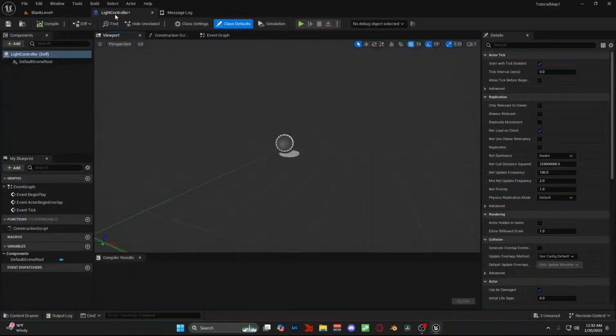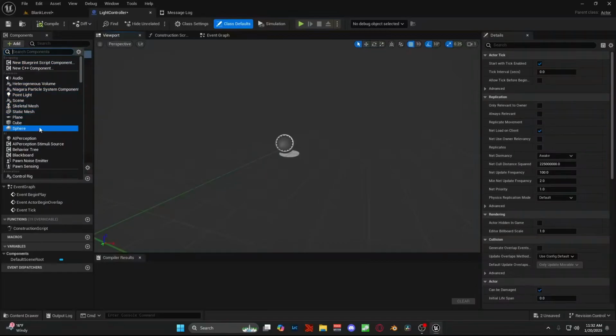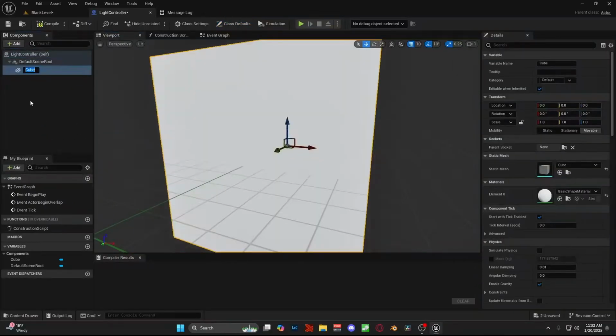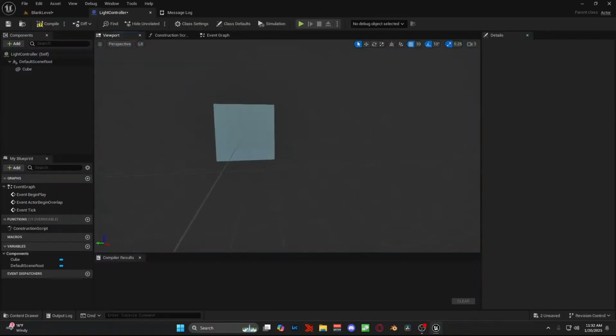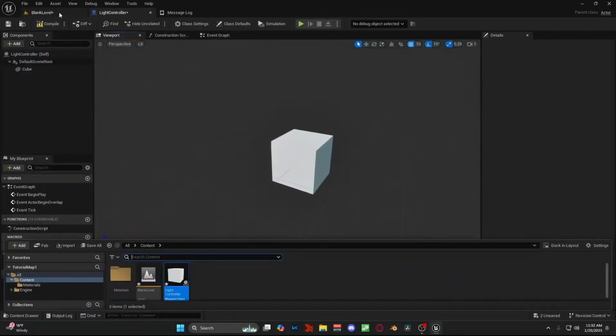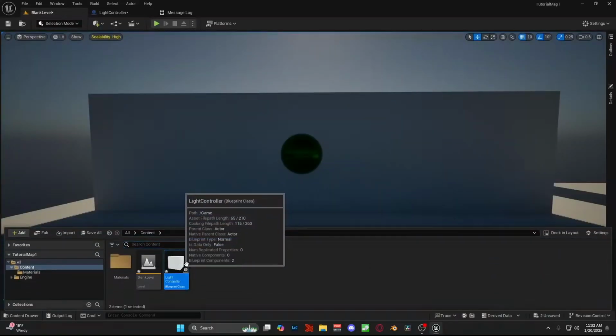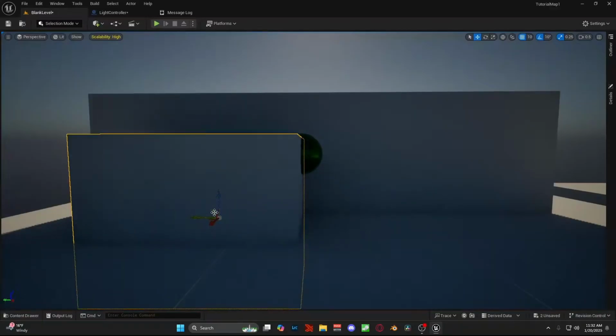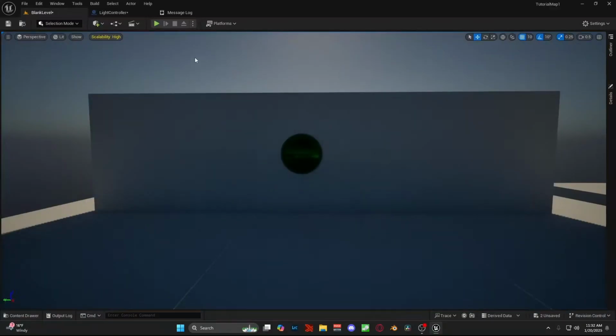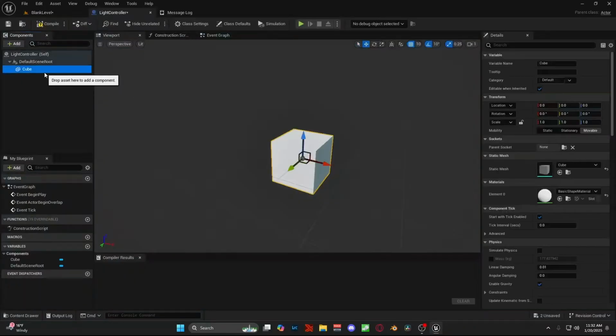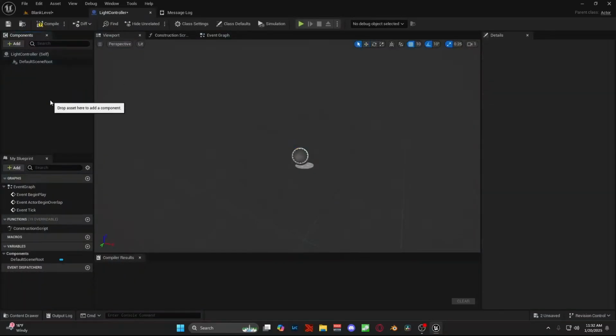I'm going to drag it up here so it'll be full screen. And this is what you're going to see when you open up your blueprint. This is the viewport. And basically here we can add objects if we want. So we could add a cube, just for example, and that's what you'll see when you drag it into the level. Just like this, if you drag it in, now you can see that cube's there. Now for today's example, we don't want any actors on this. We're just using this strictly for code purposes. So I'm going to get rid of that.